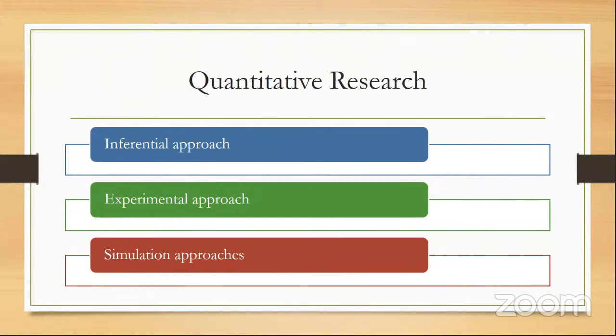Like in the experimental approach in field research, plot level research, what we do is we give particular treatments, and you have a treatment group and a control group, and you can actually get the effect of the treatment. You can segregate the effect of the treatment accurately. In the simulation approach, this is something that is usually used in climate change research. You create an artificial environment, and then you try to understand the effects of some of the variables that you change. This is what you do in simulation research.